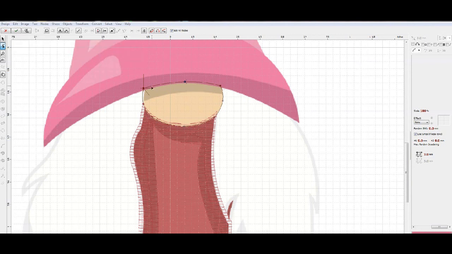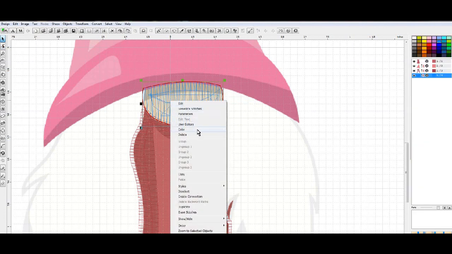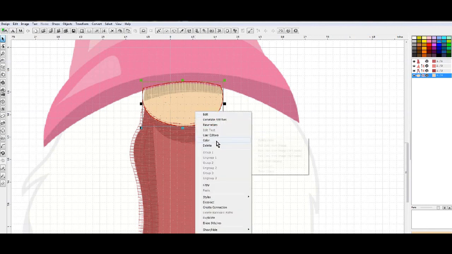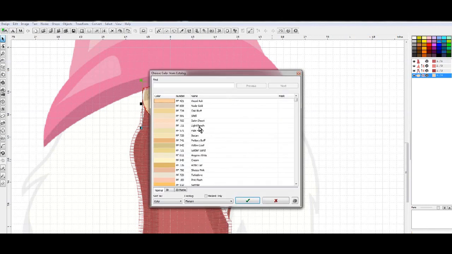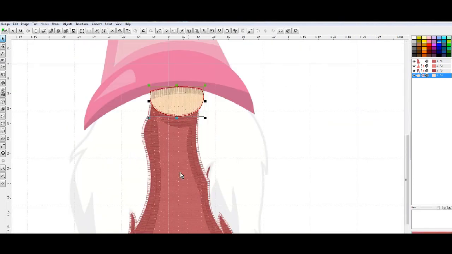Make that 0. Color from the background or from the image. Color from the catalog. I'm going to go with the light peach.